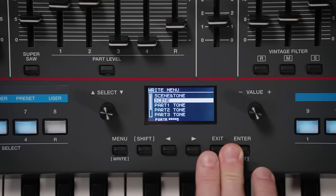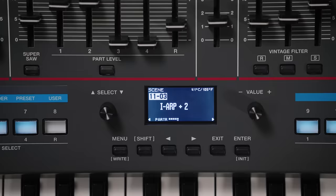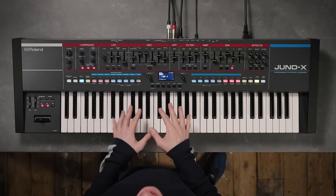And now, that is all part of my arpeggiator setup, and all of it will be stored into a single scene memory. So, as you can see, with all of this functionality and versatility, the JUNO-X makes for a very inspiring instrument, both on stage with a direct control and in the studio, thanks to the built-in USB audio and MIDI interface, and even on the road with its built-in speaker and Bluetooth audio streaming.